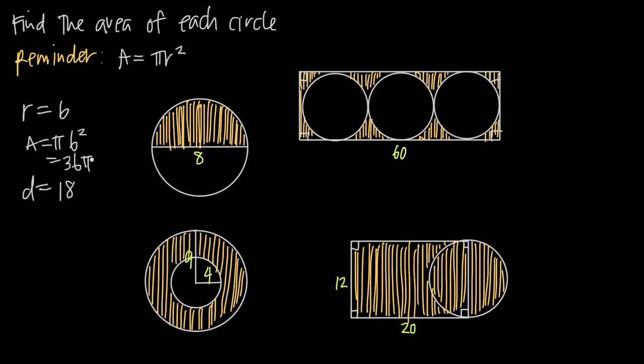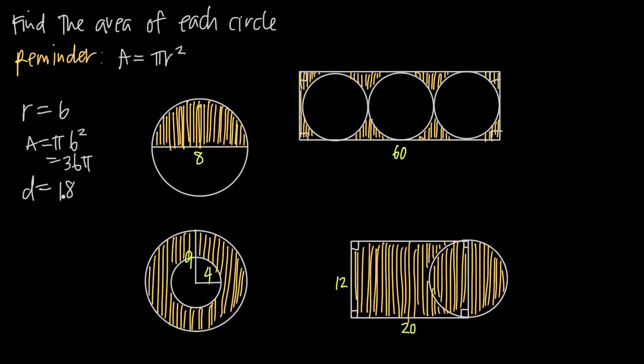If you're asked for a decimal answer or to round to the nearest tenths place or hundredths place, you want to use an approximation for pi of 3.14. If you're asked for a fractional answer, you'll want to use an approximation for pi of 22 over 7 and multiply that by, in this case, 36, and leave it as a fractional answer. But in this video, we're going to leave all of our answers in terms of pi. So the area would just be 36 pi.